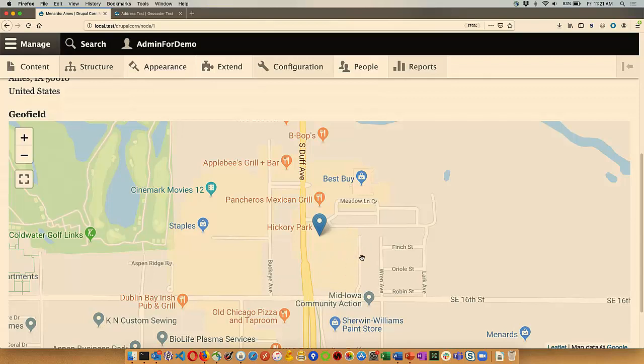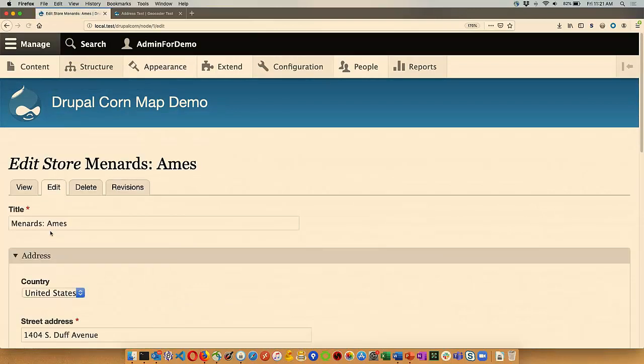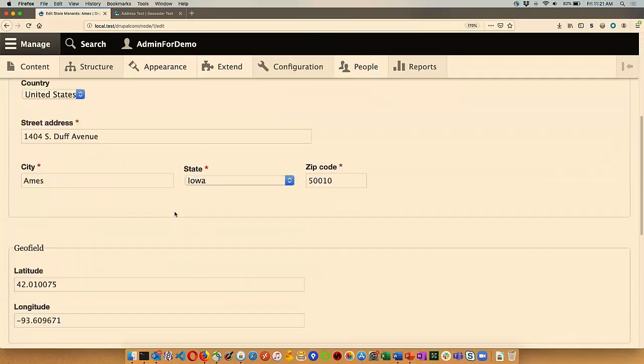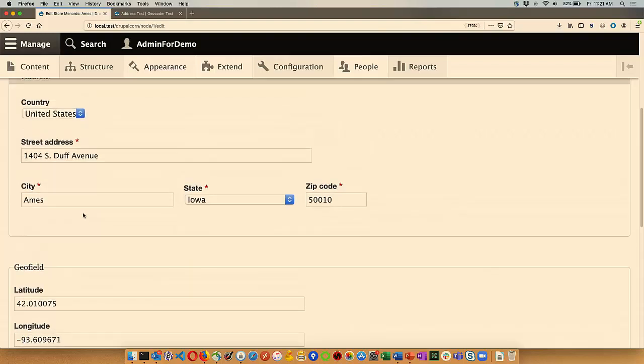Now, the address I put in was Hickory Park in Ames, and it automatically changed the coordinates and gave me the right location. Did that update the coordinates in the GeoField? Yes. It should have anyway. Yeah, because this was minus 92, I believe, before. We'll set it back.